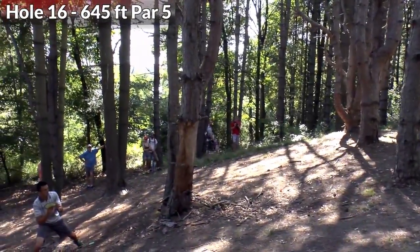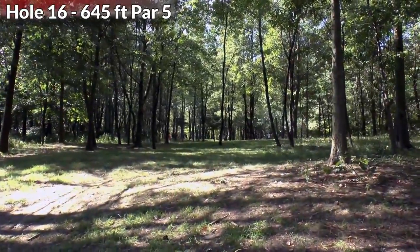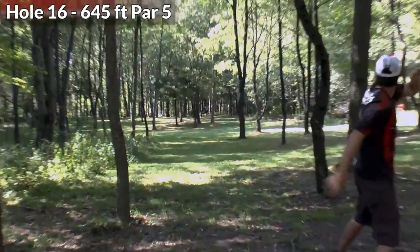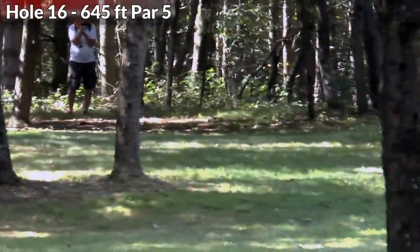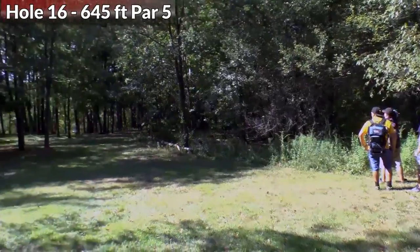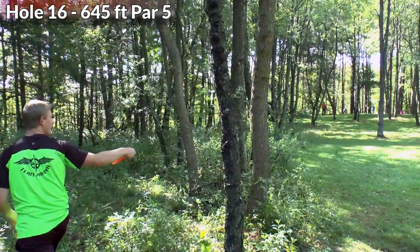The mowed grass made the roller a nice option. Yeah. Paul threw an anti forehand. I wasn't sure if it was supposed to be a roller or an anti flex, but it cut, rolled into the bushes, which is not what he was trying to do. Devin, almost getting our camera guy, Jason Armstrong, owner of Cranes and Chains. Super cool dude. Shout out to them. Yeah, that was Paul from the weeds.